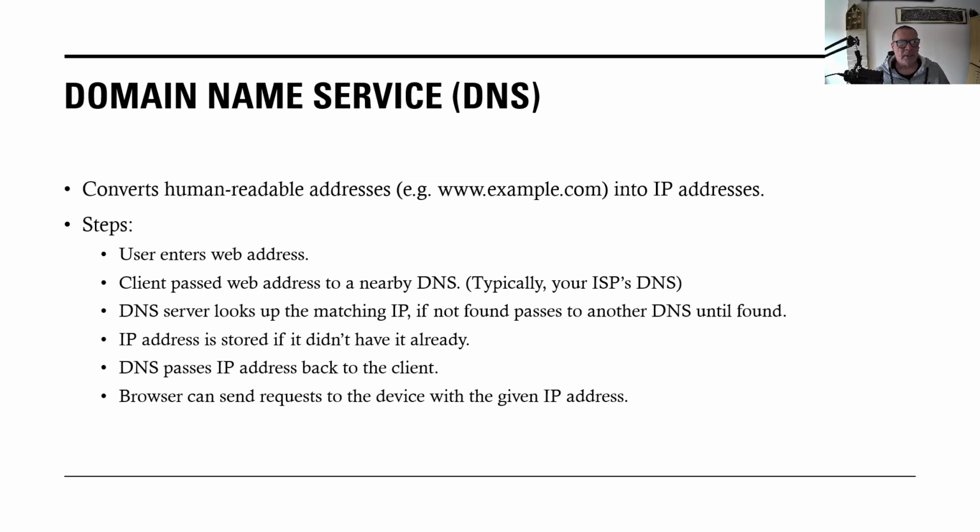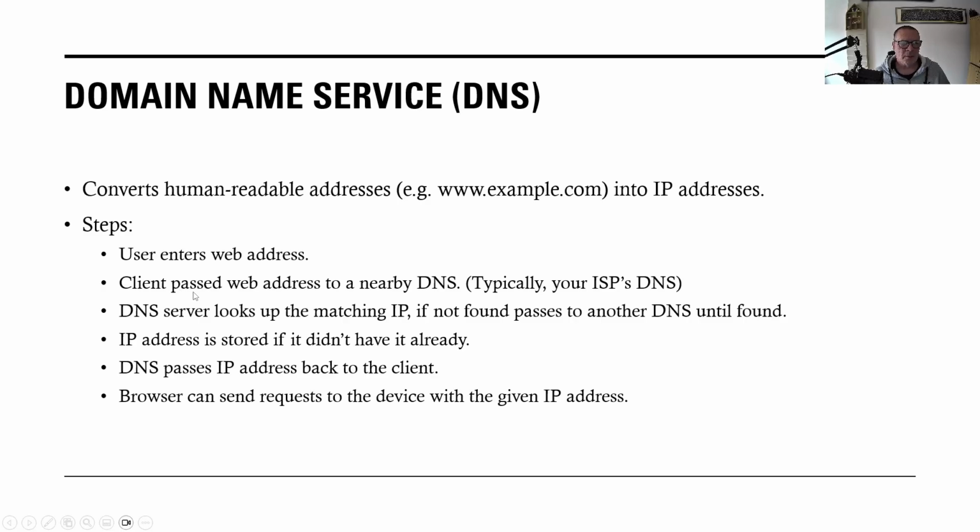Let's look at domain name service. Its job is to convert what we like as humans, the written addresses like www.example.com, into the numbers, or IP addresses, that the computers want to use. So when we're using domain name service, what happens when we enter a web address into a browser? You type in your web address in the normal way, the way that we like as humans. That's easier to remember than a number.